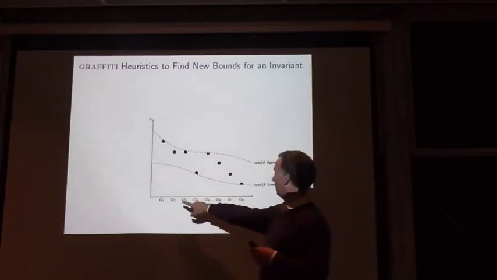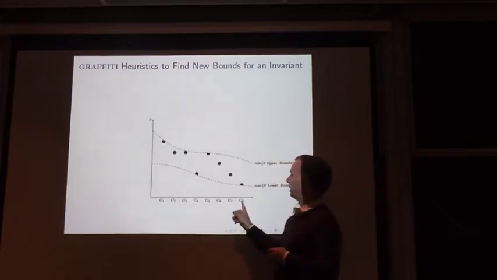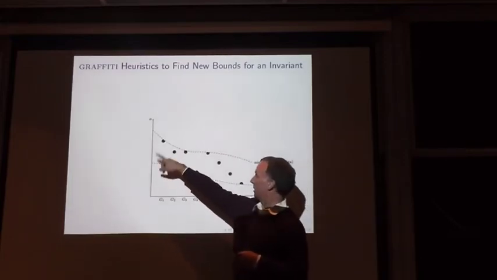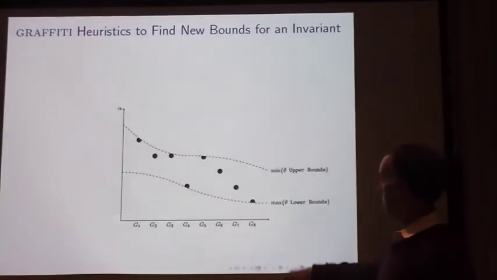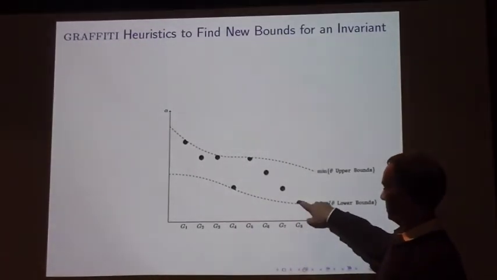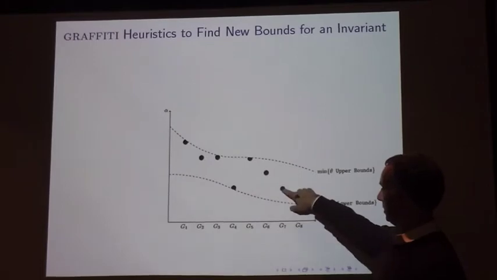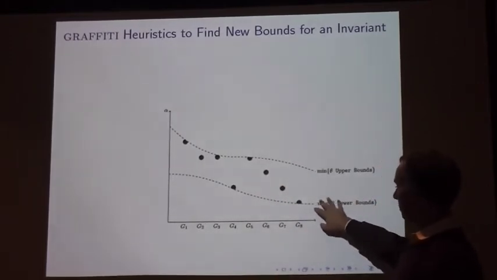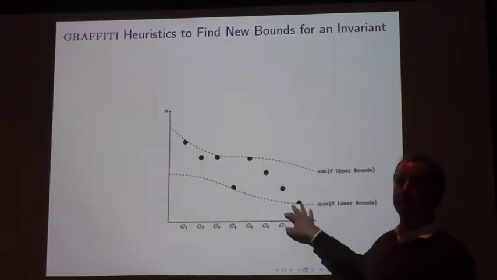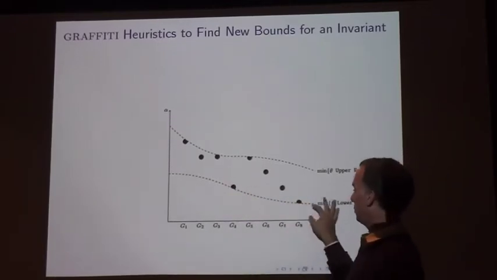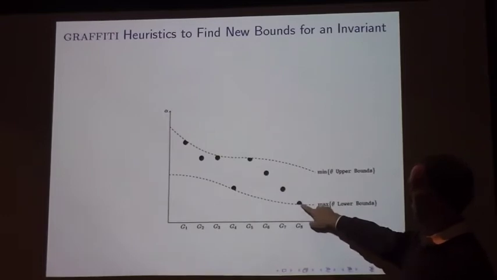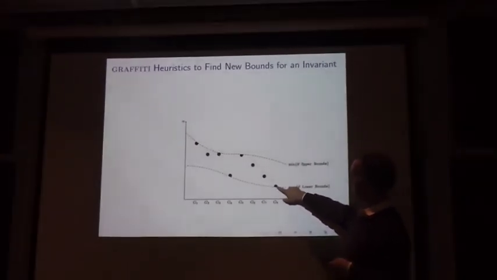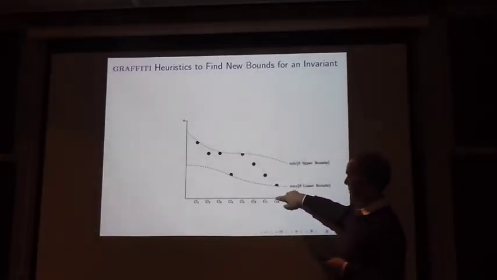So here I've got a schematic with 8 graphs, and I've got the independence number on the y-axis, and the dot represents the independence number for this graph, the independence number for this graph, and so on. And then I've got some lower bounds. So the maximum of your lower bounds is itself going to be a lower bound. So here's what this schematic says: the maximum of the lower bounds actually equals the independence number for this graph.